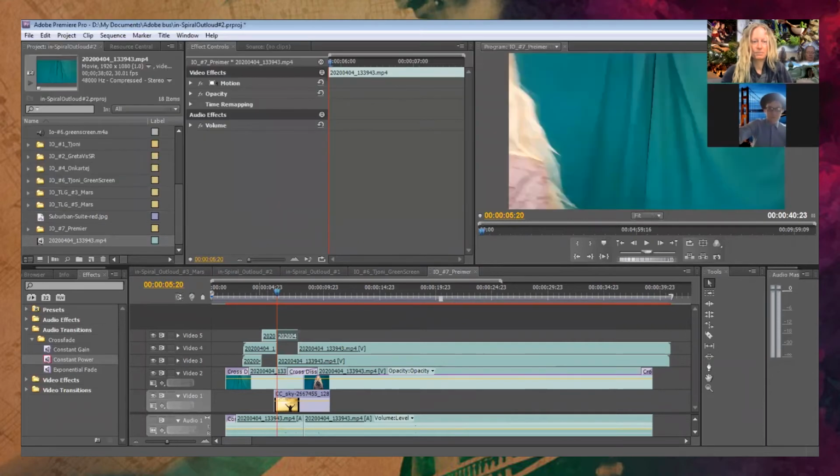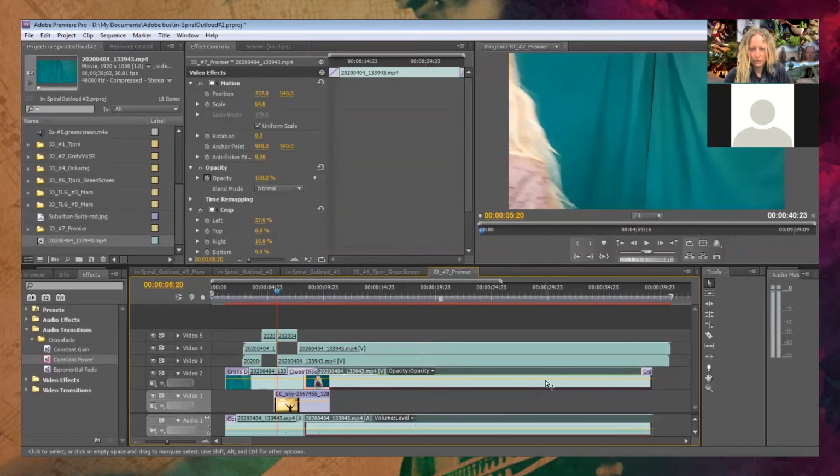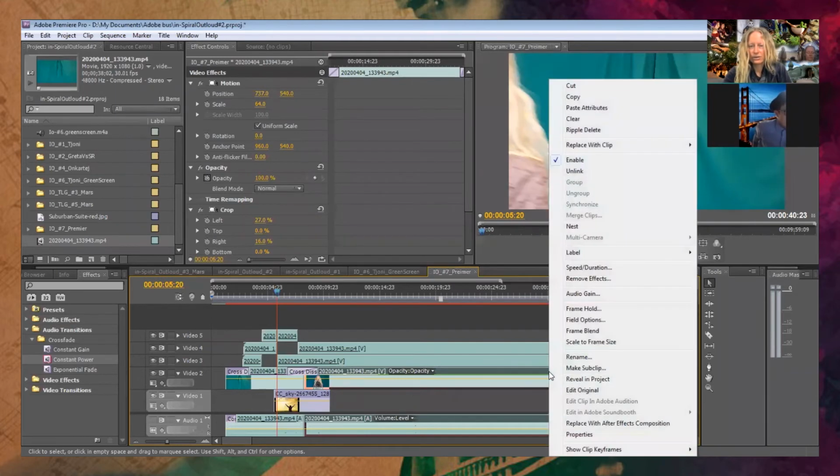Stretch, link. Okay. So now the next thing you might find handy is when you import a piece of video, it will generally, like this one, if I just click on the video, it's highlighted the audio underneath it. So if I right click on that clip, see up here how it says unlink?